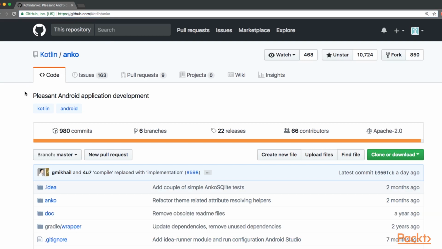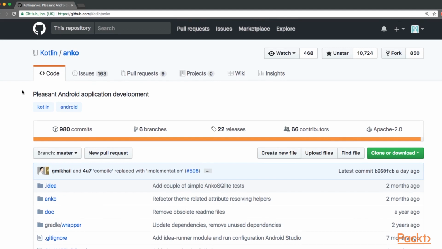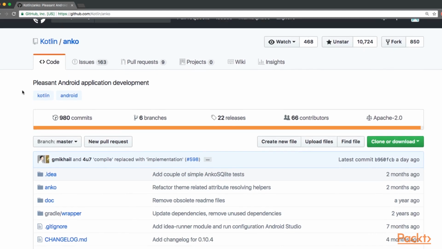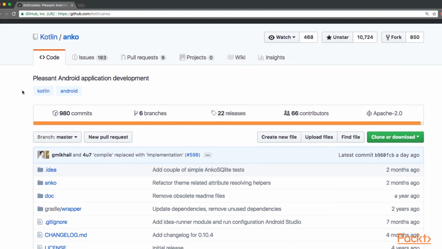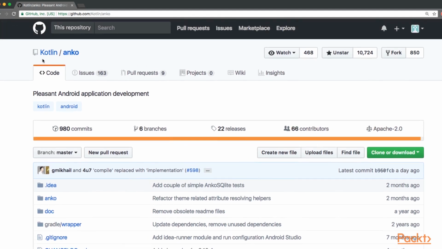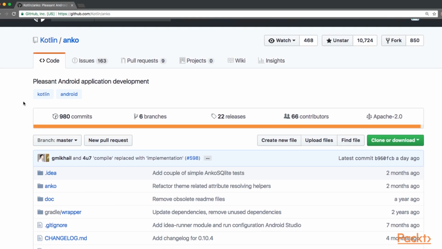Now, based on the fact that it's not actually in the Kotlin official website, which is kotlinlang.org, this shows us that Anko is not an official part of the Kotlin programming language. However, it is a library built by the developers of Kotlin. As you can see here, the creator of Anko is the Kotlin team. However, since Kotlin is not only built for Android, they decided to create a library that's used for Android that anybody can import and just go ahead and use.